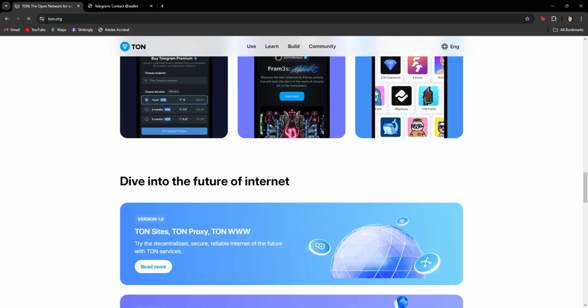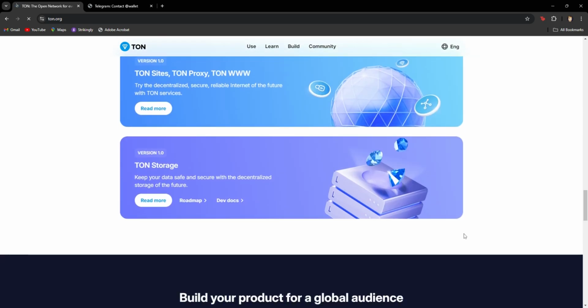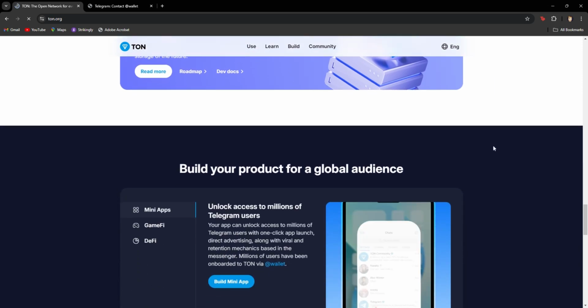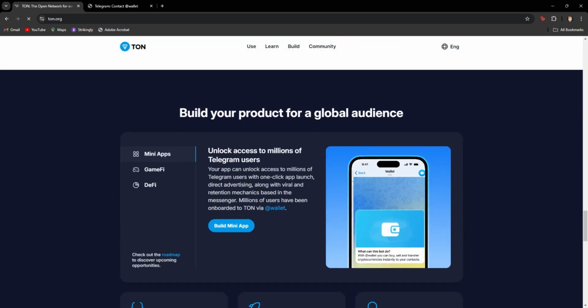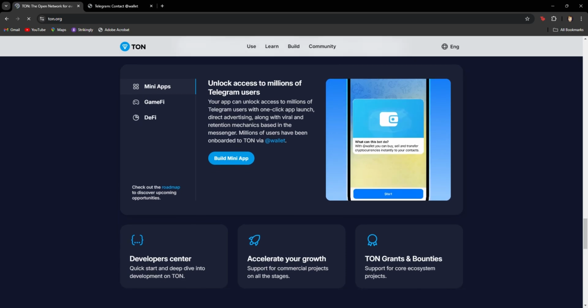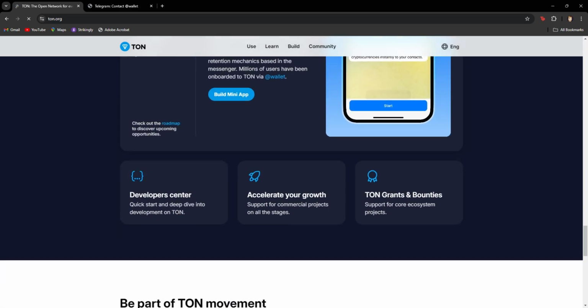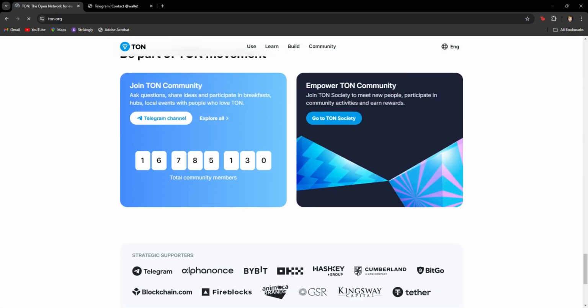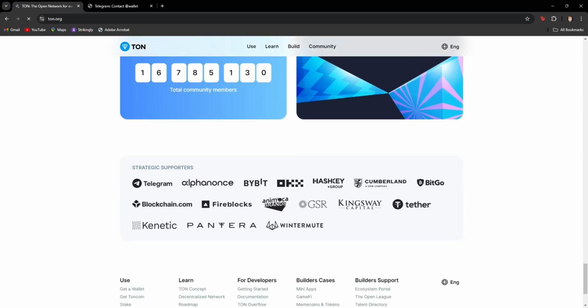You're gonna go ahead and copy the wallet's address, then go back to Telegram wallet and paste it there. Click continue, then go back to Bybit, copy the memo and paste it back into Telegram after you choose the amount of USDT you want to send. Click continue, and that's it.